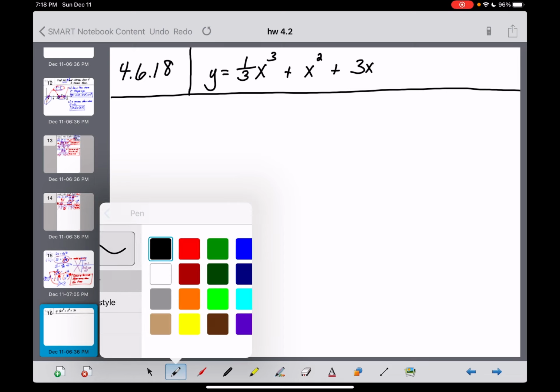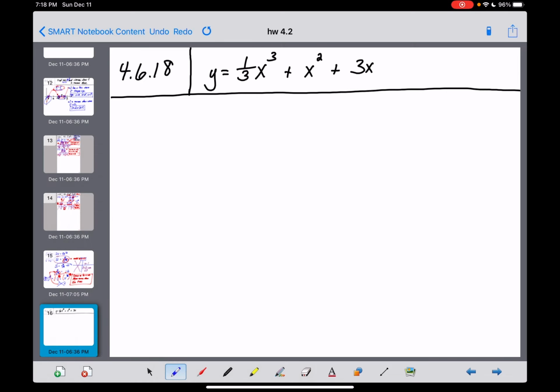All right, let's go to our first derivative now. I'm going to get lazy and call that y prime. And what's that going to do for us? 3 times 1/3 is 1, x squared plus 2x plus 3. That derivative will never be undefined, but I do think it's going to equal 0 at a time.